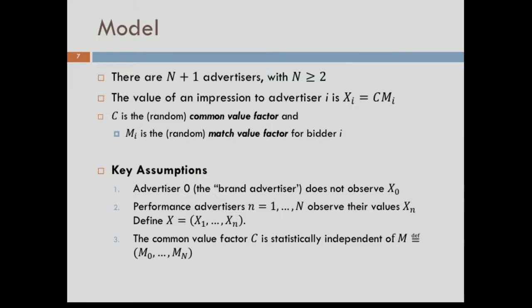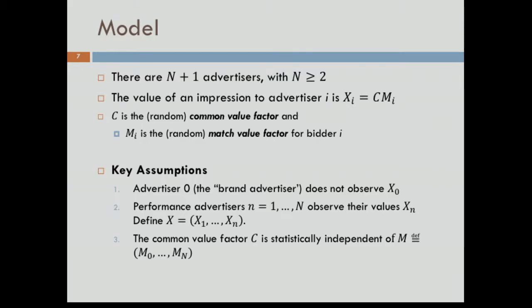Okay, so here's the model we're going to be looking at. There are n+1 advertisers in this model. Like in the example I gave you, the Miami Herald has some space to show on its page, and n is greater than or equal to 2. One of these advertisers is going to be a brand advertiser. That is, if I show a brand ad, it's going to be that Brickell Towers ad that I showed. If I show a performance ad, it's going to depend on who wants that impression. And the value of an impression to an advertiser is going to be assumed to be this number x_i, which is the product of two terms.